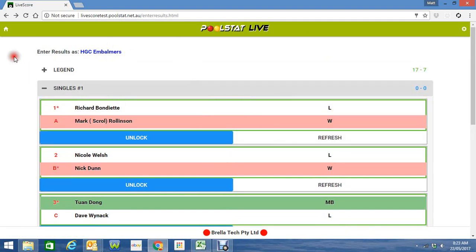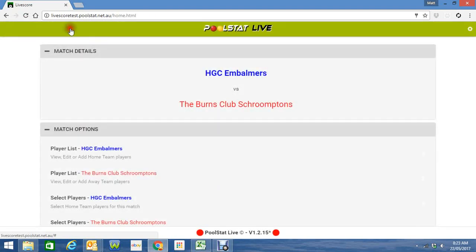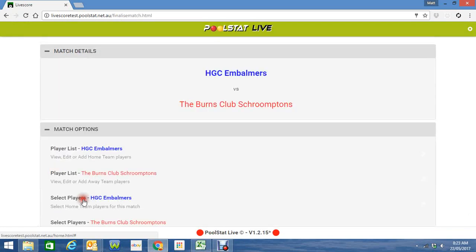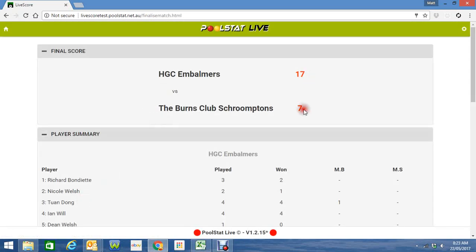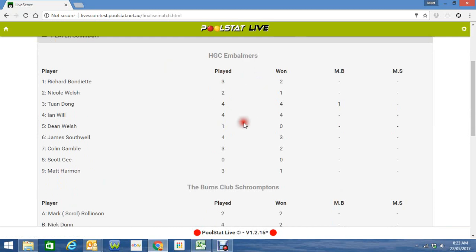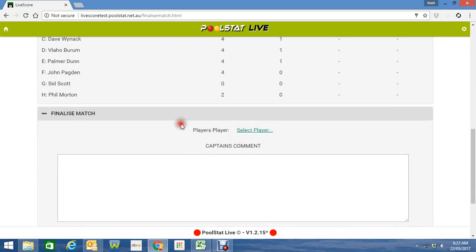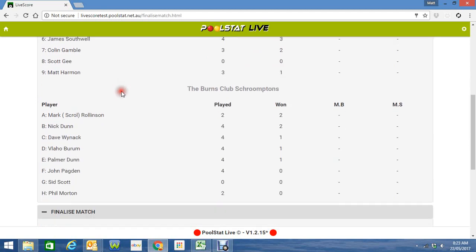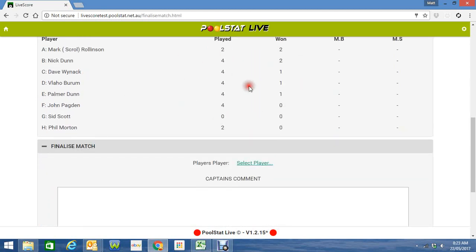So once you're happy with it, click the home button to go back to the home screen. And obviously the last step in the process is finalise the game. You click on finalise game, it's got the score, and automatically does the stats for the home and away team. As you can see, the full match sheet isn't on this page. That's why I recommend on the previous page, make sure you look at that to make sure the results are correct. You don't really have to check the stats, you can if you like.